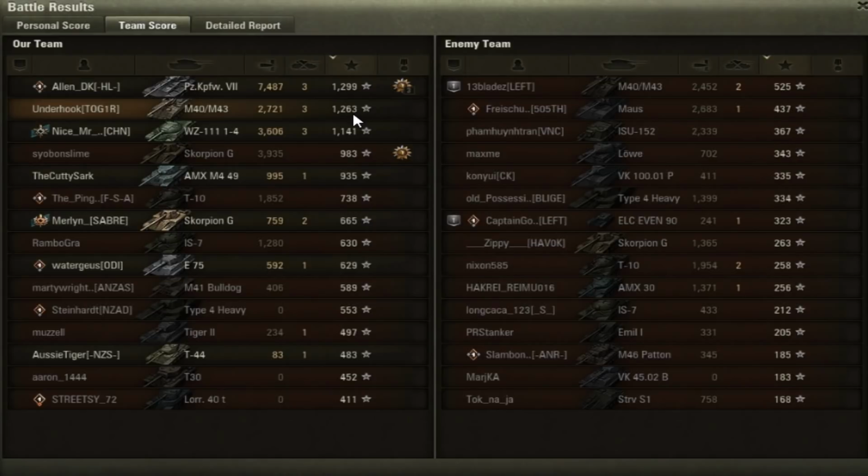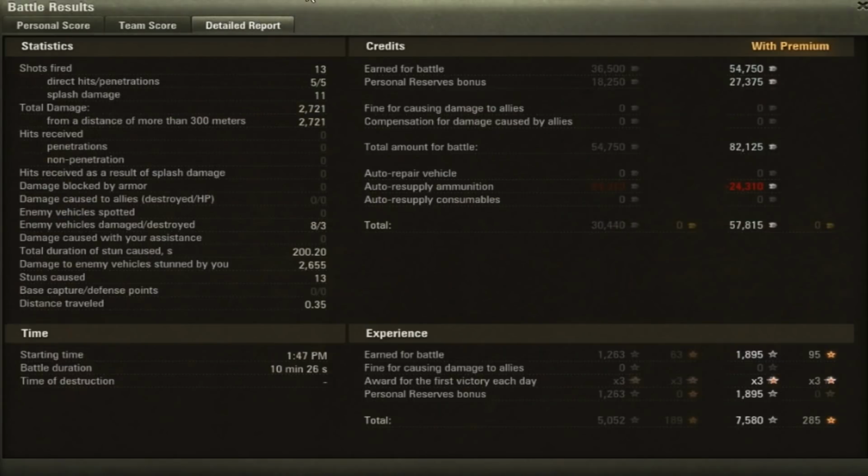So that's an extra 213 XP. But the last game we did 3,211 damage. This time we did 2,721. So about 500 more damage in the last game. But we got more XP. Tier 8 and a Tier 10 game in both games. So what happened and why? Well, we fired 13 shots. 5 were direct hits, 11 splashes, which is pretty lucky. The last game we got 4 direct hits, only 7 splashes, so that helped a lot.